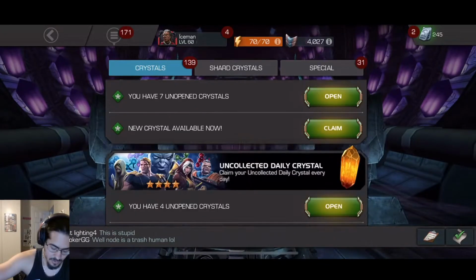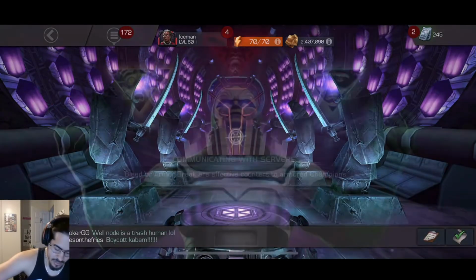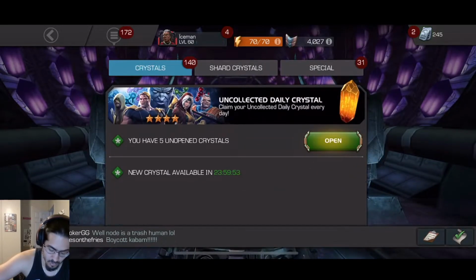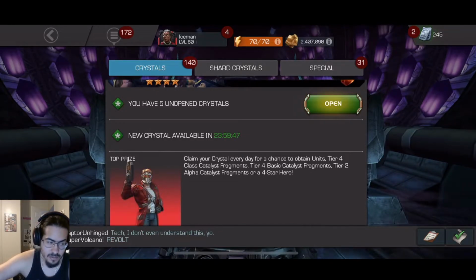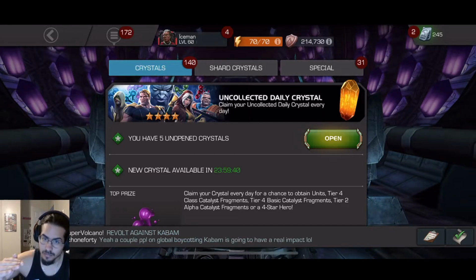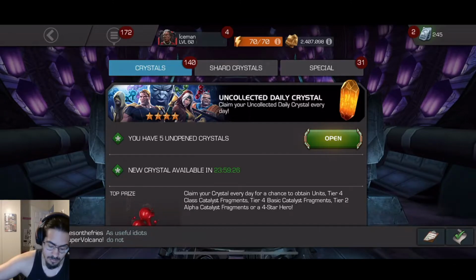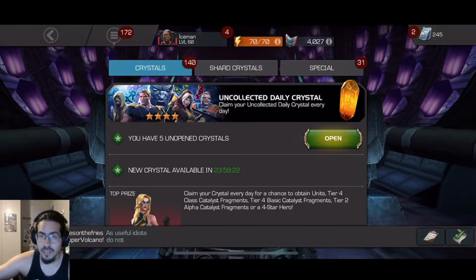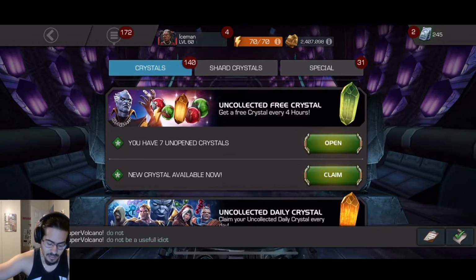So daily, as you can probably assume from the name, every 24 hours you can claim one, and the rewards are based on your progression. So right now I can get 4-star heroes, tier 4 catalysts, and tier 2 alpha fragments. However, as I move up to Cavalier or Thronebreaker, those rewards will scale up to the amount of content that I've done. So when I get to Cavalier or Thronebreaker, I won't be able to get 4-star champions here, but I might be able to get 5-star or 6-star hero shards, or instead of tier 4 basic and tier 4 class catalyst fragments, I might be able to get full tier 4 fragments or tier 5 shards, something like that.